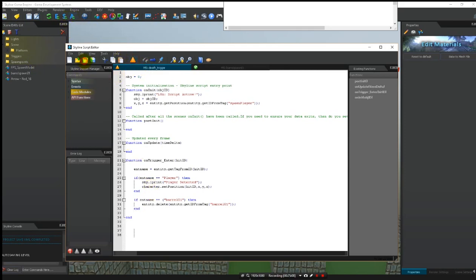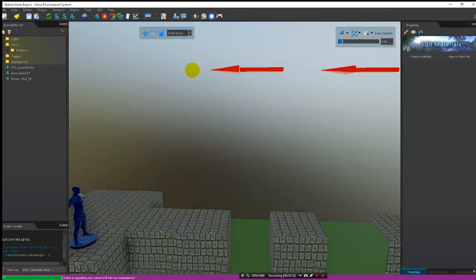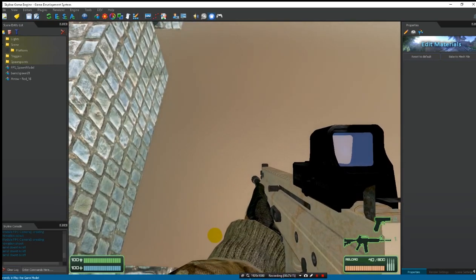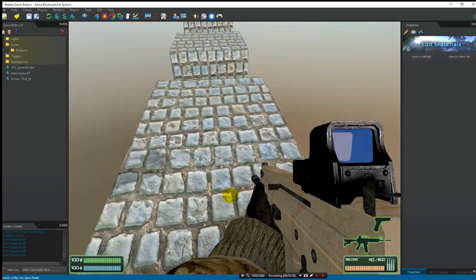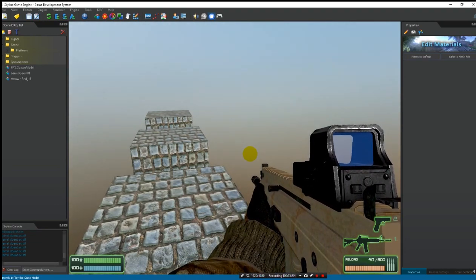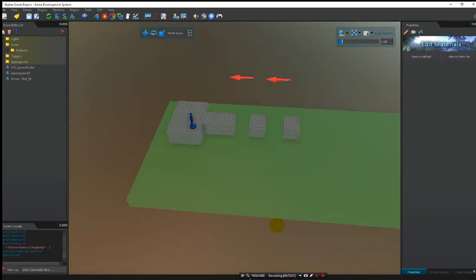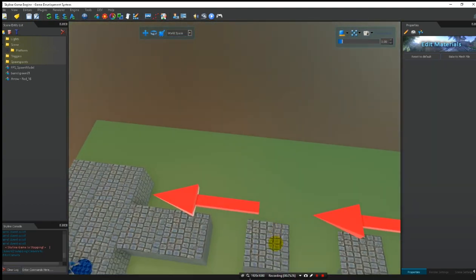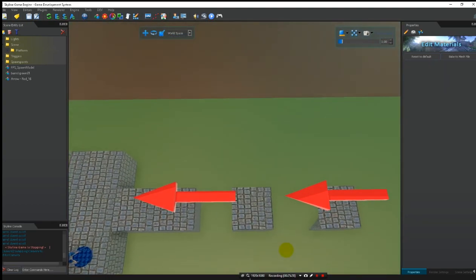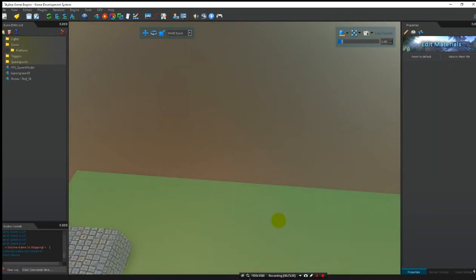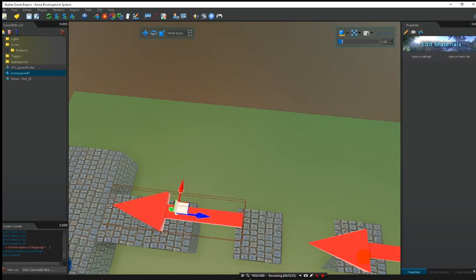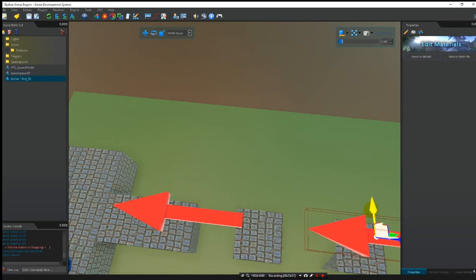I'm going to end that if, and see if the code's alright. So, there we go, it deletes it. Hey, got something right first time. Right, okay, so what I'm going to do, I'm going to line that up to where we want it. So about that. Do the same with that one.